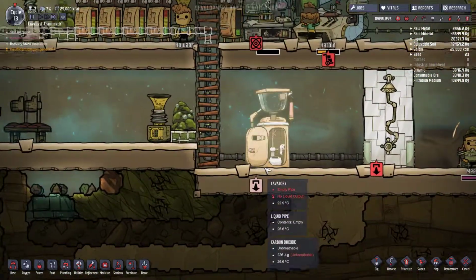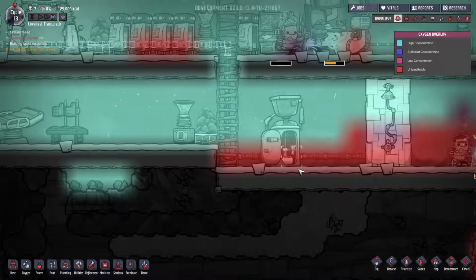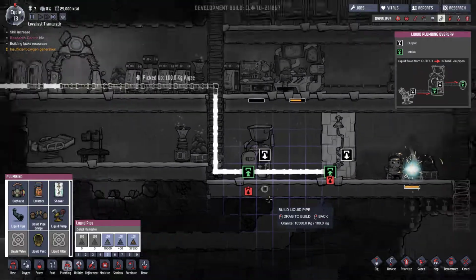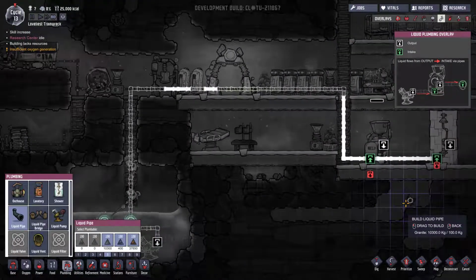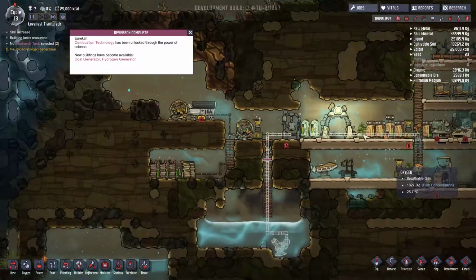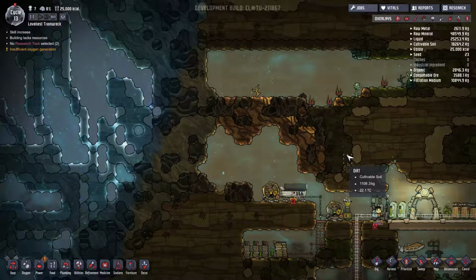Okay, so it looks like our pipes are connected. Not entirely sure if I connected them properly or not, but we'll see. We'll see if it's gonna work when the pump is finished. And we did finish the research finally. Coal generator and hydrogen generator. Okay, that is great.